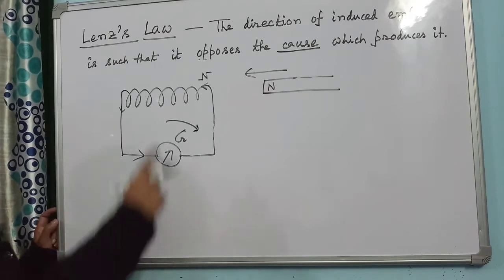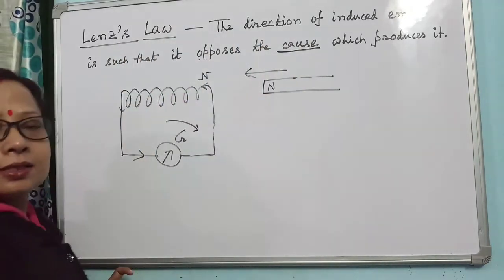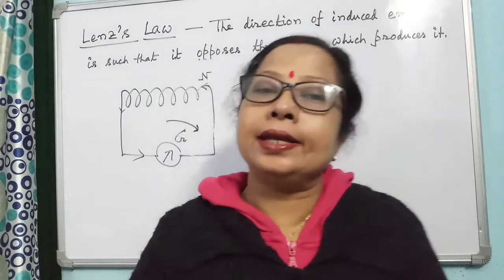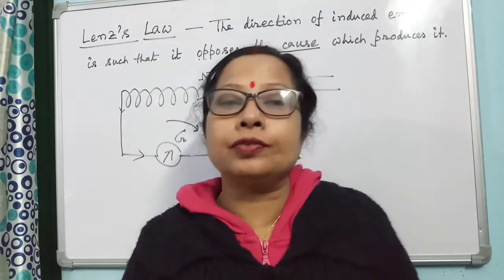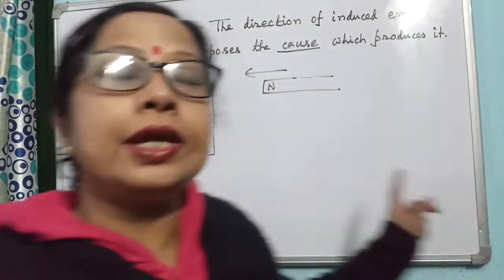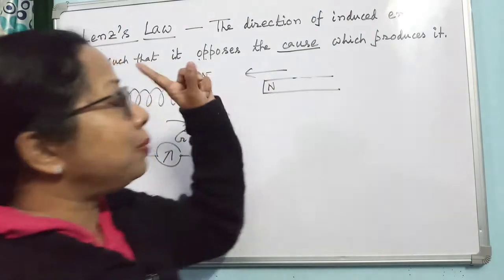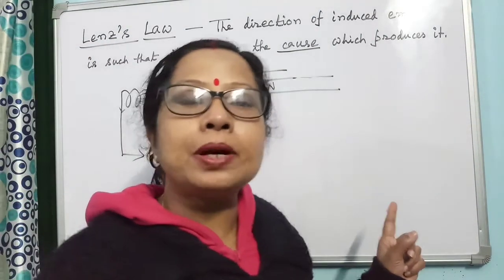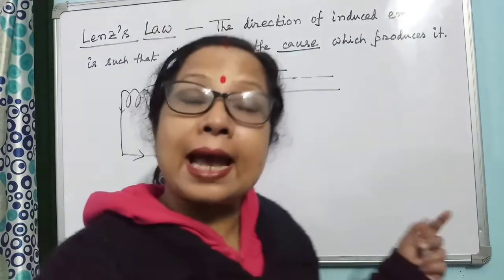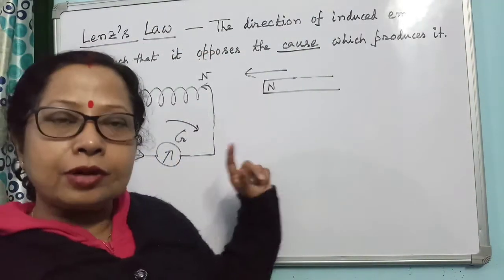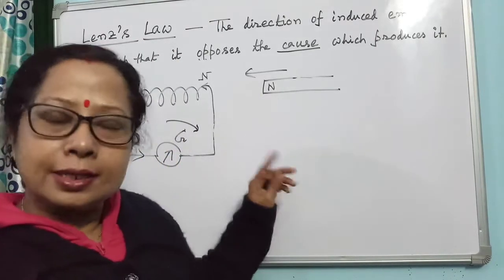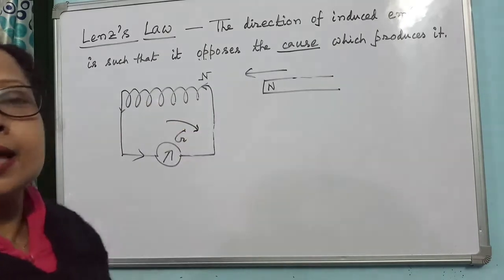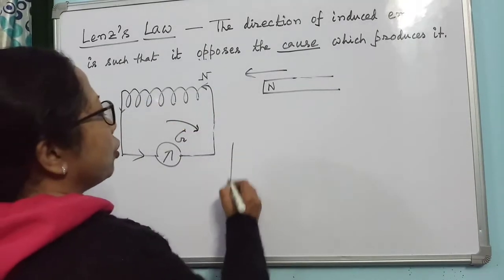So you see, Lenz's law helps us decide the direction of the induced EMF, the direction of the induced current produced in the coil. And this application of the law is most important. In the sample test paper that we have got from the board, after finishing the theory part, I will try to discuss it. But this is the way Lenz's law is applied. I am giving you one more example.